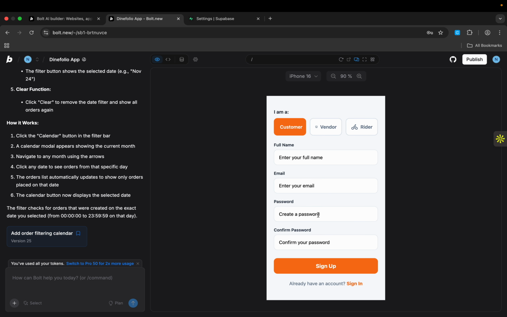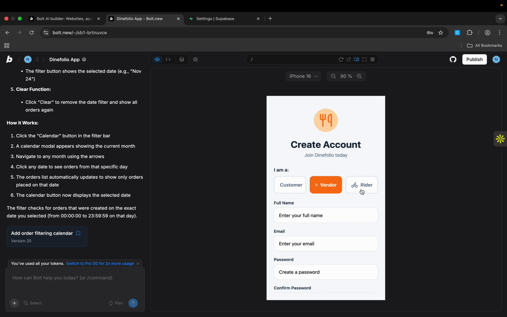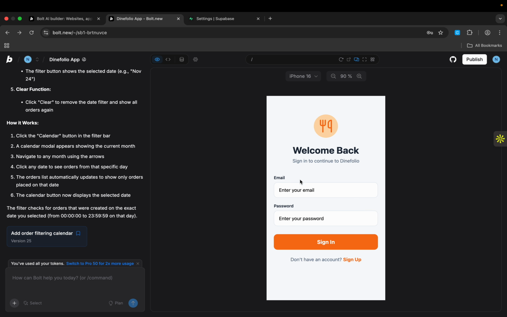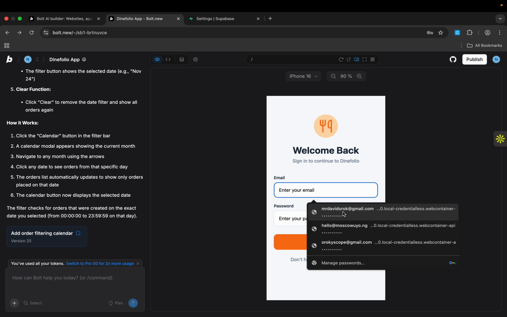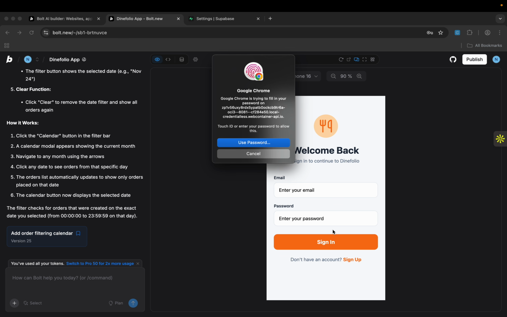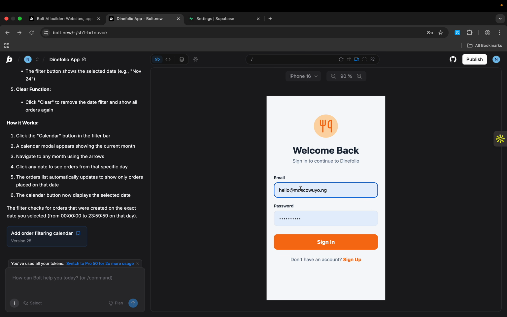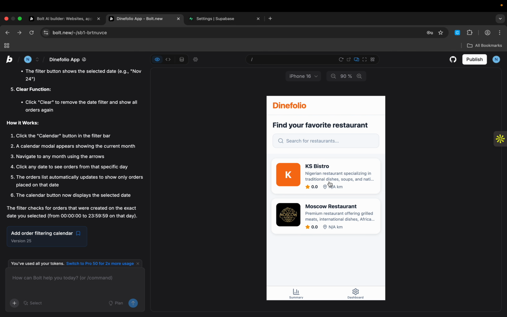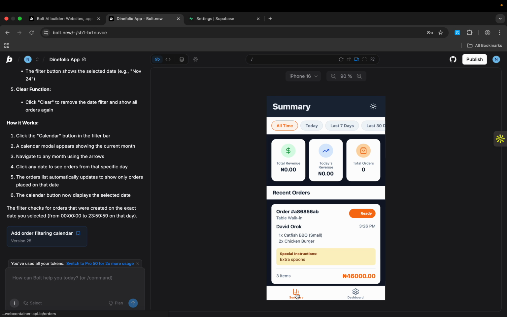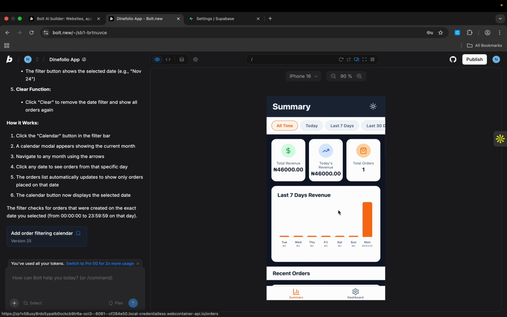This is how you sign up as a customer or as a vendor or as a rider. All right, so let me just go ahead and sign in real quick. Let's see how the application works. Now, if you come here to the very first credential, let's go to the credential that has to do with the food vendor. All right, in this case, it's Moscow. Okay, so I'm going to just sign in real quick. And then now there you go. This is not supposed to be the very first thing you see though. Okay, that's a bug. I'll fix that real quick.